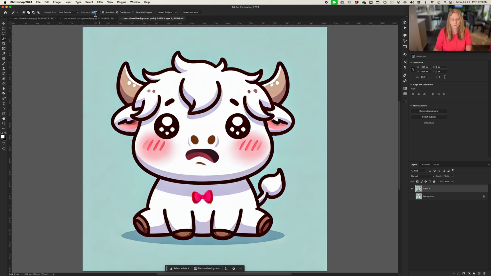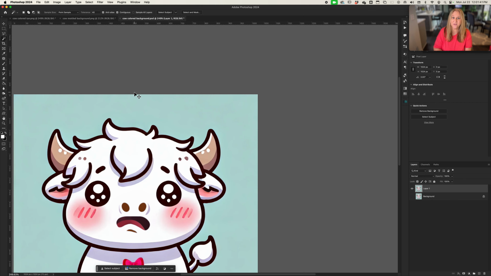So if we change the tolerance back to 200 and we uncheck the contiguous button, you're going to see it's going into that image and finding all the blue areas, and it looks like the edges of that black line do have some blue in it as well. So that is not what we want in this image. So we're going to check contiguous again, and we're going to change this back down to 40.